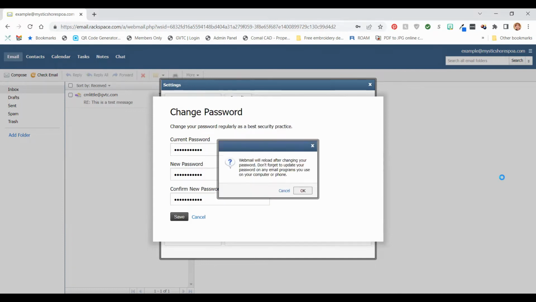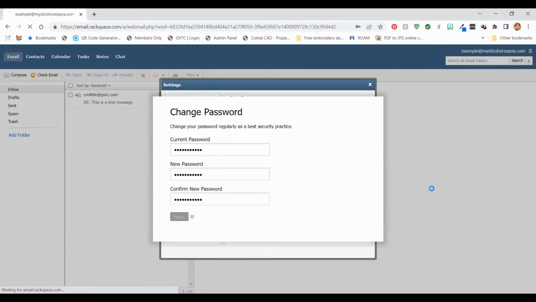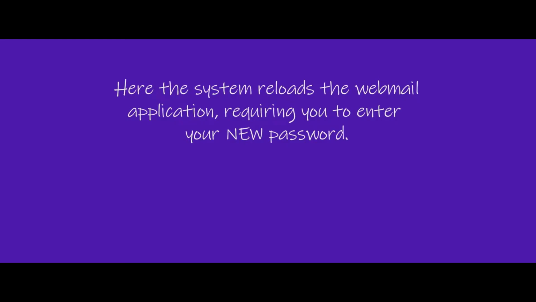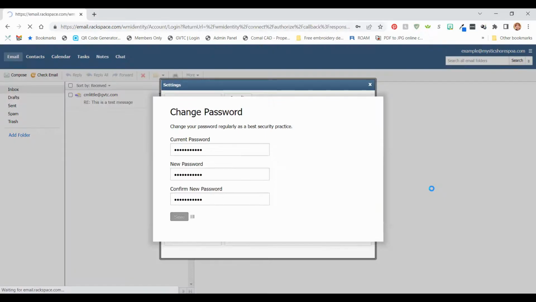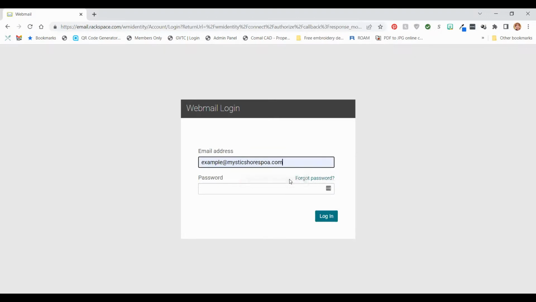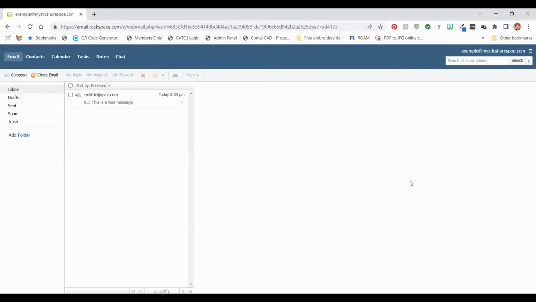And save. So my password has now been successfully changed.